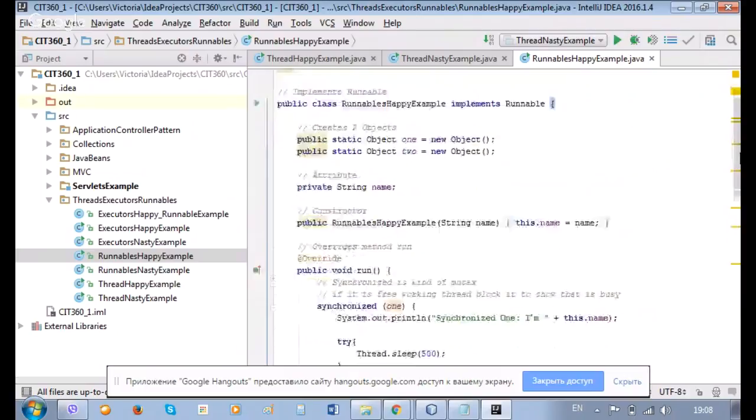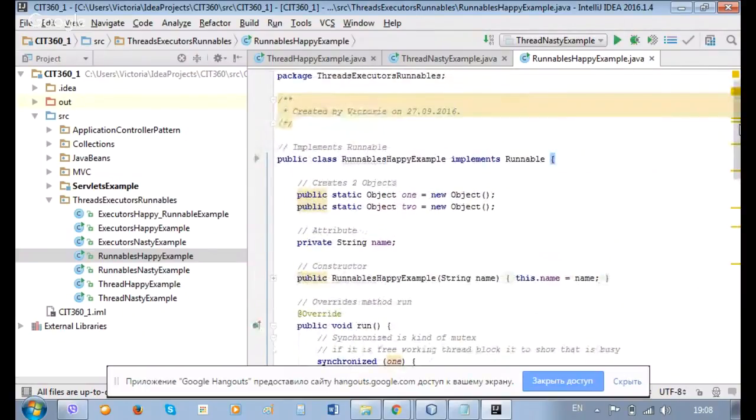As I understand, the only difference between threads and runnables is that runnables we can reuse, because threads, when our program finishes, we cannot use again, but runnables we can use again and again.